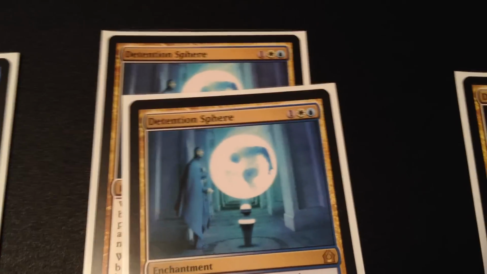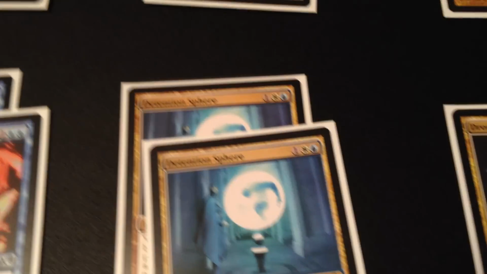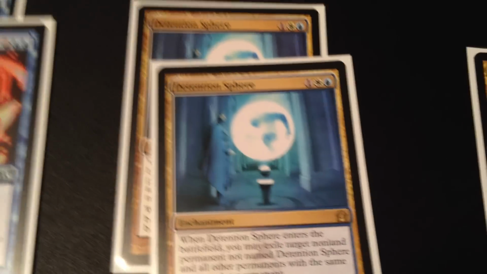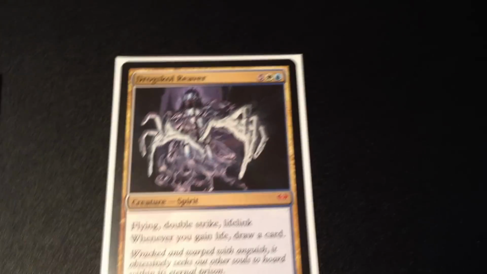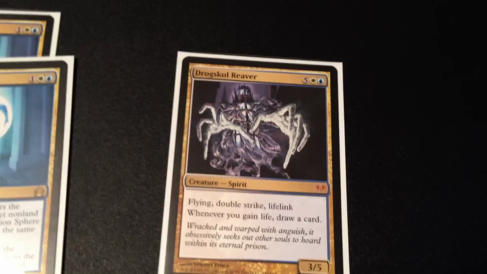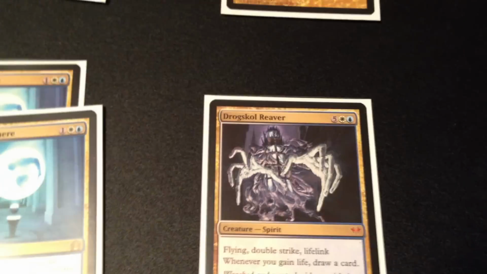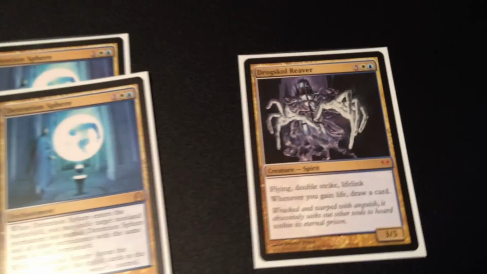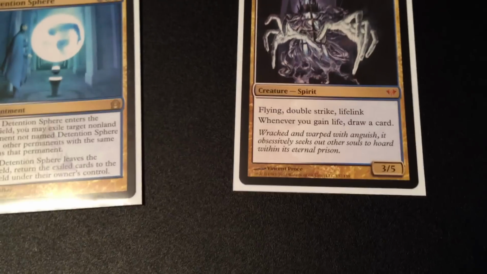2 Detention Sphere, self-explanatory, just to get rid of their stuff that I couldn't cancel, or if they have a bunch of tokens for Lingering Souls. Dread Skull Reaver. This is just, I realized that late game, I don't really have anything other than Jace and Sphinx's Revelation to really boost my deck up that much.